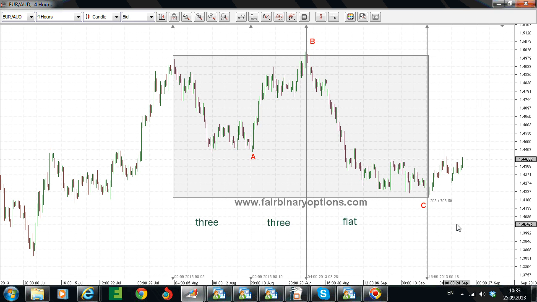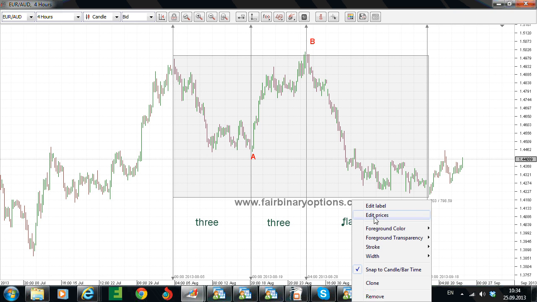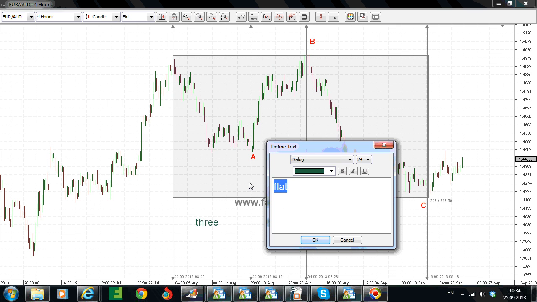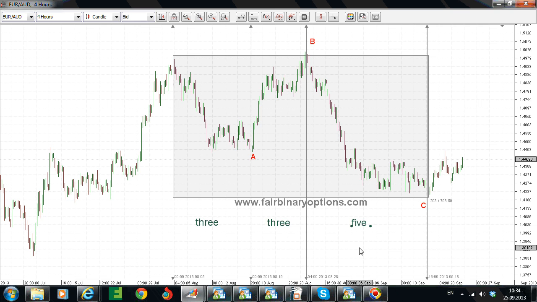And now you are looking for the inner structure here to count possible 3 waves. So you have 3 waves here, A, B, C, then 3 waves here, A, B, C with a zigzag, and then for the C wave here, this should be 5, so 3-3-5. And for the 5 waves to the downside, you have either an impulsive move or an ending diagonal. In our case here it is a nice impulsive move in the form of 1, 2, 3, 4, and then the ending diagonal here. Let's try to look at the ending diagonal or the falling wedge if you want.